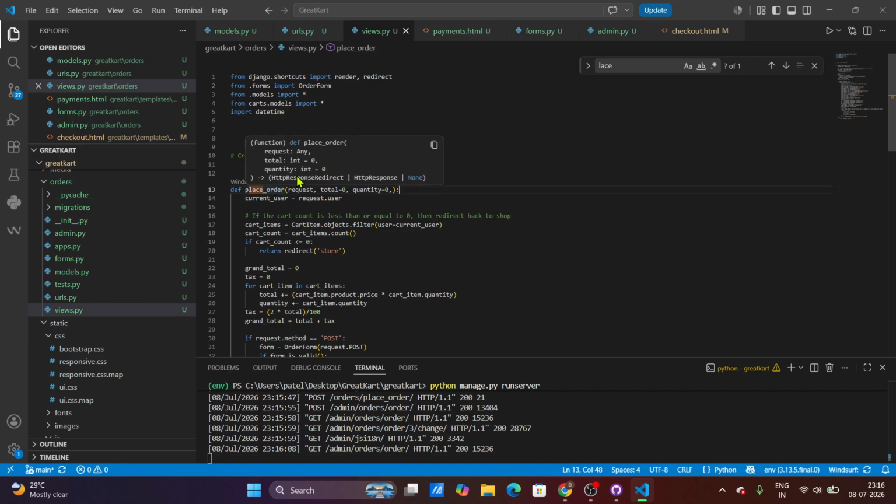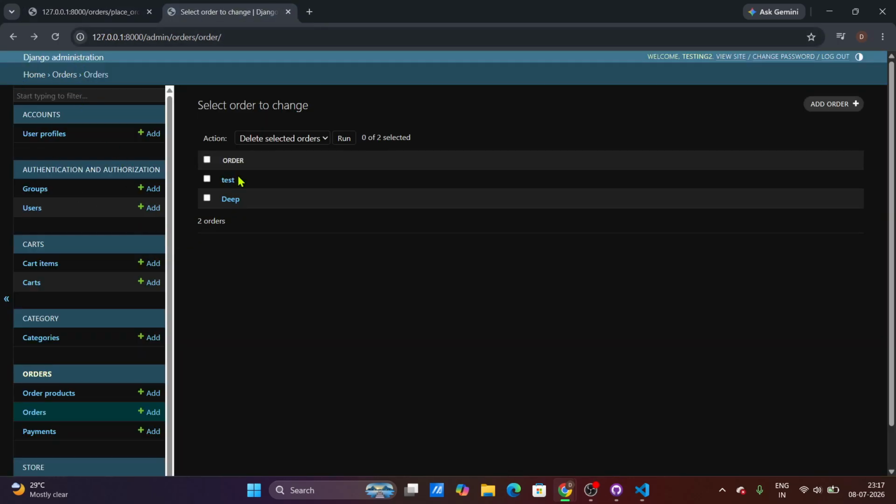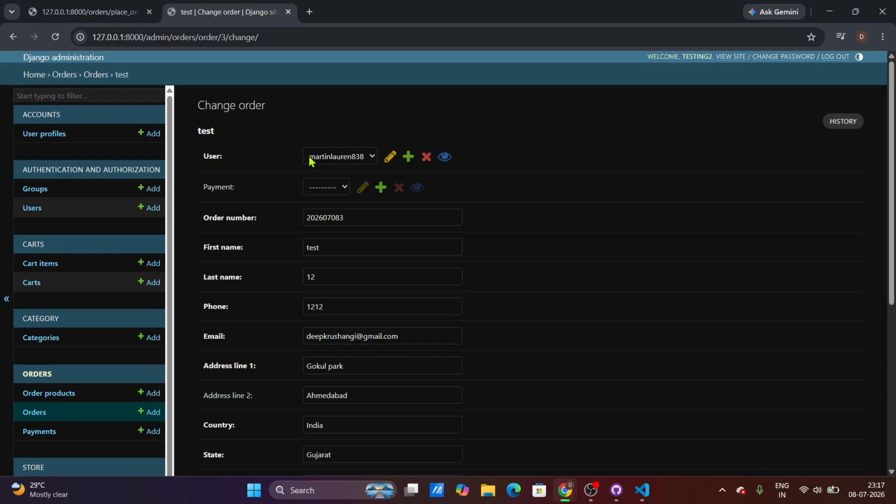So current user is equal to request user. So what is this? Basically inside current user we are storing this user.